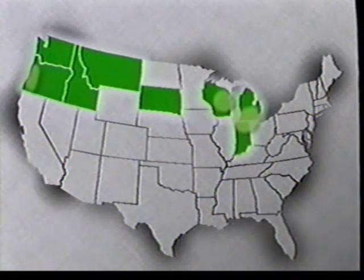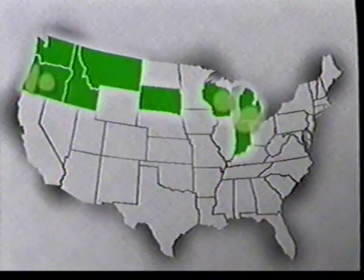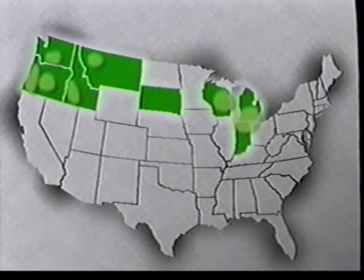The largest mint growing state actually is Oregon, which has the Willamette Valley, west of the mountains, the Madras area in central Oregon, and then the very eastern part of Oregon, which ties into the Treasure Valley of Idaho, near Boise. Then there's an area in Washington in the Yakima Valley, and also the upper area of the Yakima Valley, the Columbia Basin. Those are the principal areas, along with Montana, which is one of the newer areas in the West.